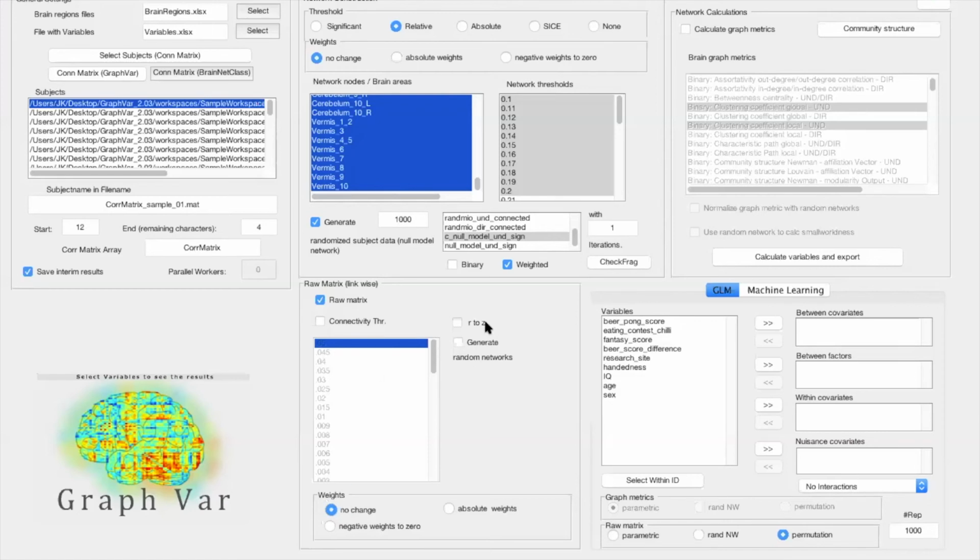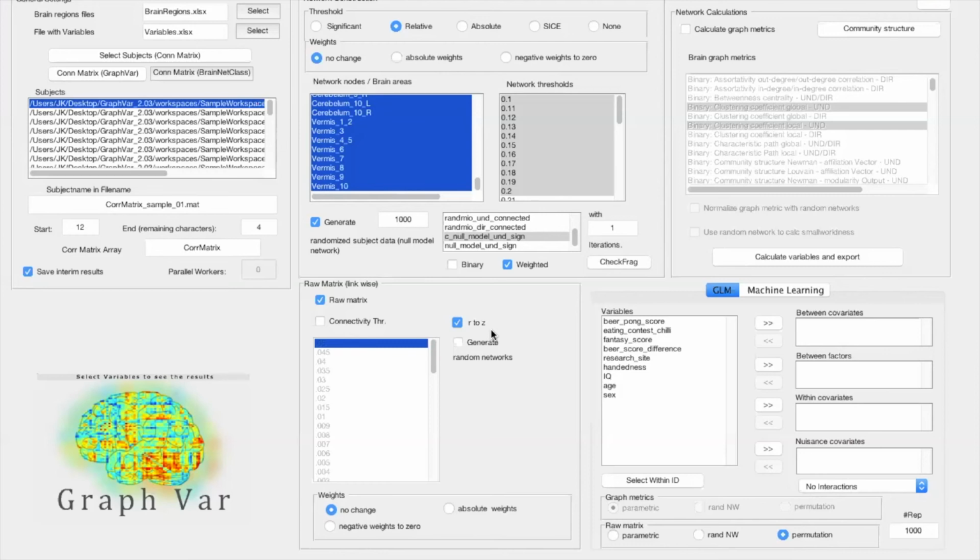Here is another possibility for you to modify the matrix a little bit before the statistical analyses are done on the raw matrix. This R to Z means that, and this only works if you have matrices with correlation values in there. Correlation values are not Gaussian distributed, so they're a little bit left-tailed.